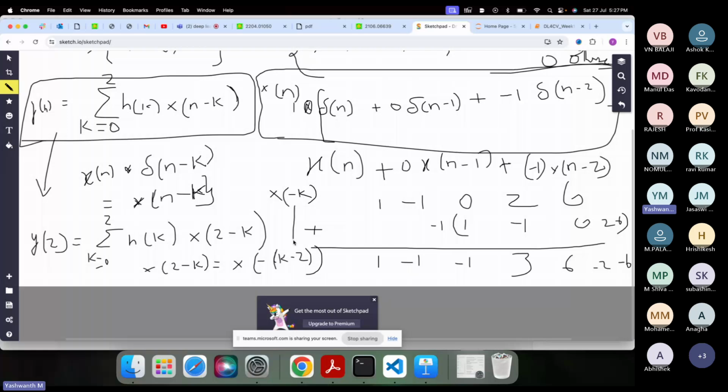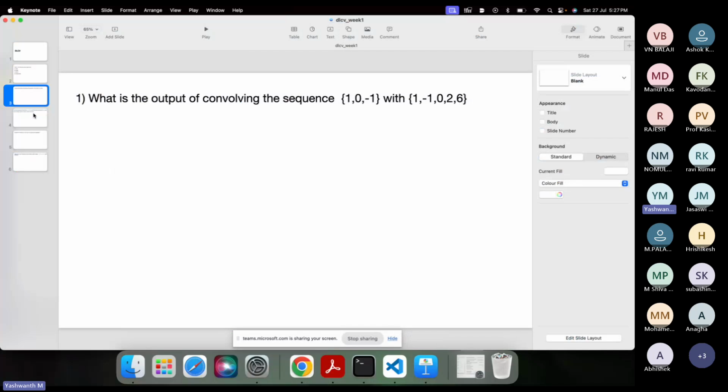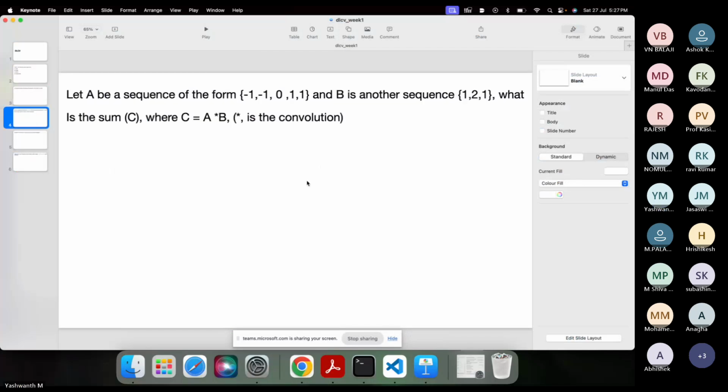This is what precisely I did. In cross correlation, you don't need to flip. You just keep running one signal on top of the other. That's the key difference between convolution and cross correlation.